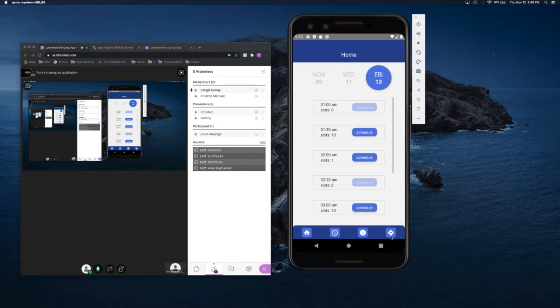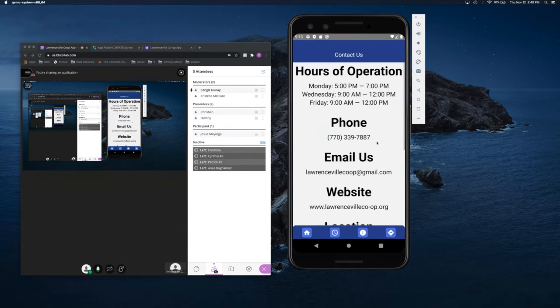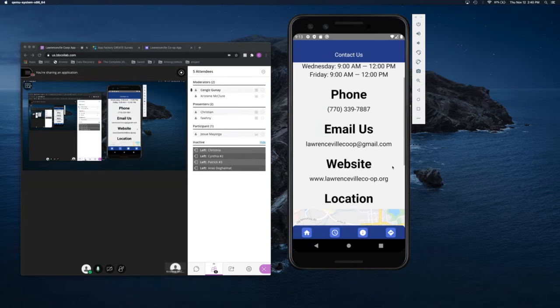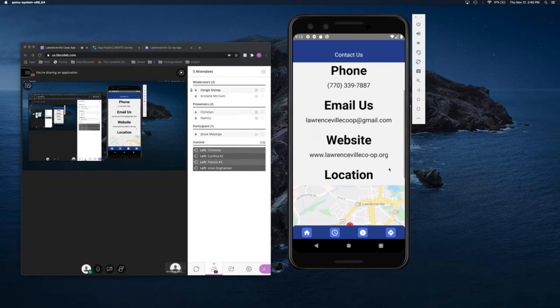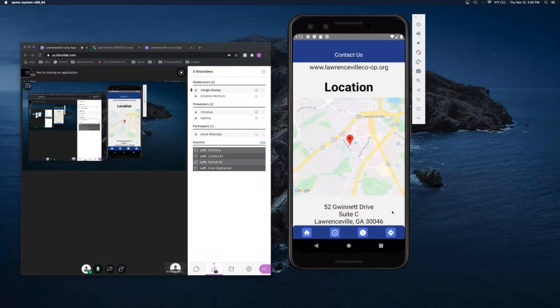And then there are other pages on the app that are just informational. The contact us page is a little bit more user friendly. It has the address and the phone number and the website.